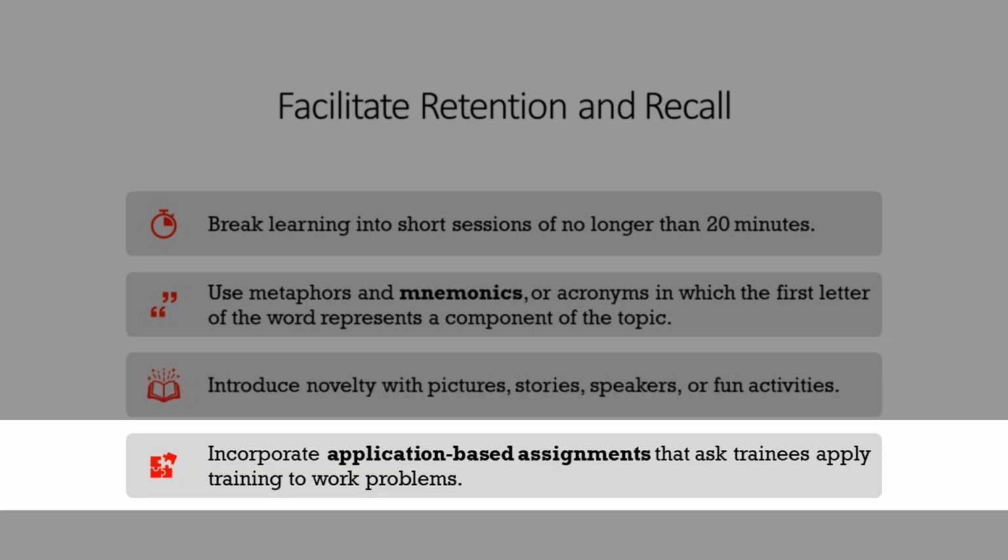Fourth, application-based assignments highlight the link between what is being learned in training and its application to the real world. Essentially, these activities ask trainees to identify some work problem and use what they've learned in training to solve it. As they encounter cues on the job, they can remember what they learned in training and how it can be used in that particular situation.